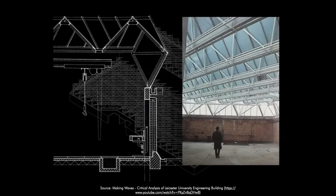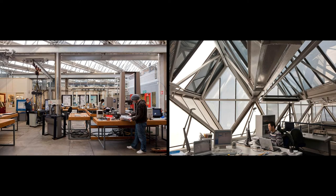A detail shows the roof of the labs. One characteristic of this roof is that the south-facing glazing is not a single sheet but a sandwich construction with two sheets of glass and a sheet of aluminum between them. On the right we see the non-transparent part of the roof, and in the other image we see the same space in use, facing north, which is where the light comes from.